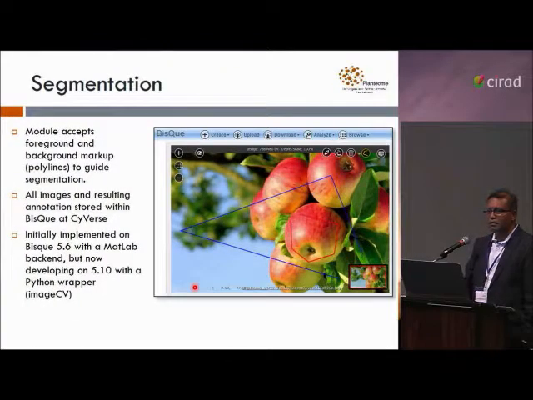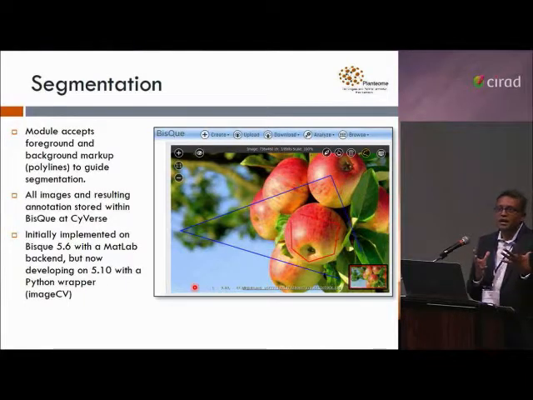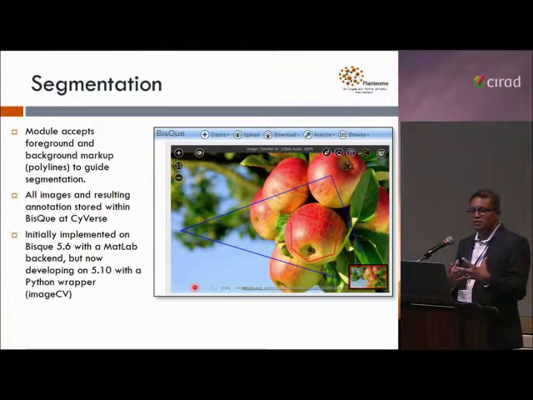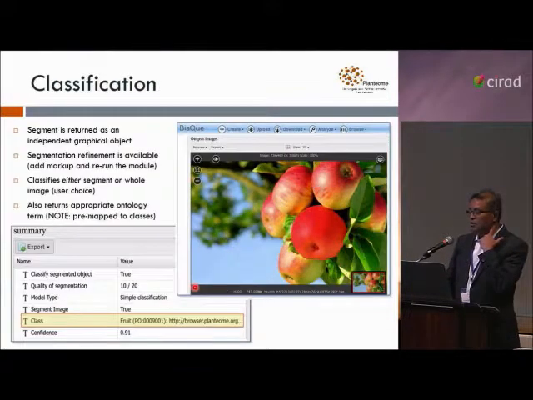But again, once those were available, we had two options. Can we use the neural networks to create their own catalogs and have their own learning? Or you allow the segments to be formed based on what we have already curated, saying that this is the fruit. So you were using both the options. If you don't segment, then you can just say, find the objects in this image, and it should automatically find the objects based on the machine learning and tell you that there is a fruit here. Unless you want to narrow down and create a segment around the apple, and then you would be able to say that this is a fruit, right? So this is what was happening.